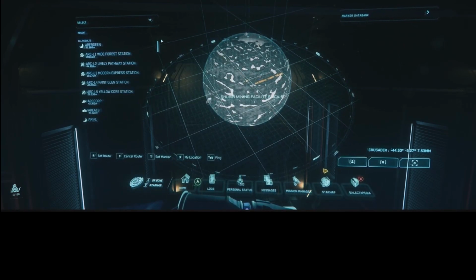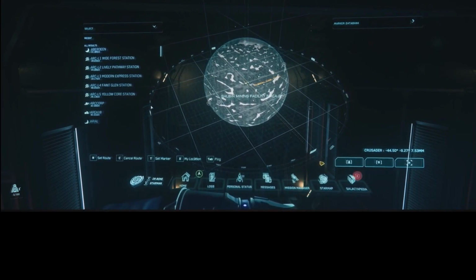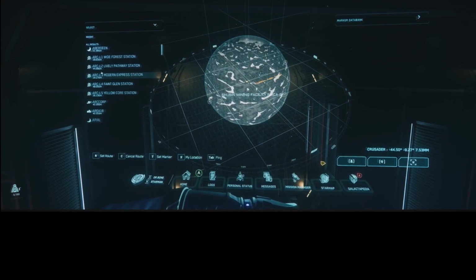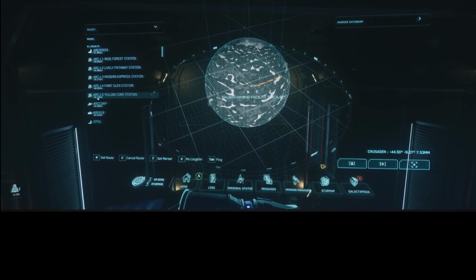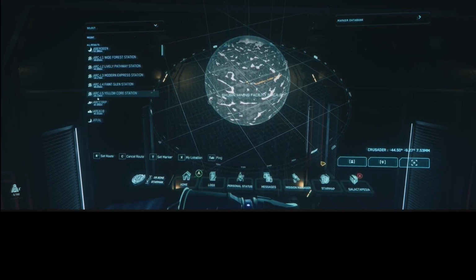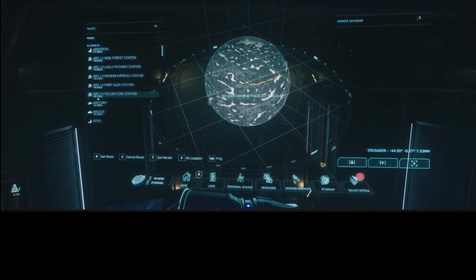We're actively working on ways to improve the way this list is presented to you, to make it even easier to find what you're looking for. And yes, this will include search functionality. But for now, Bone, let's use this to go to Ariel.